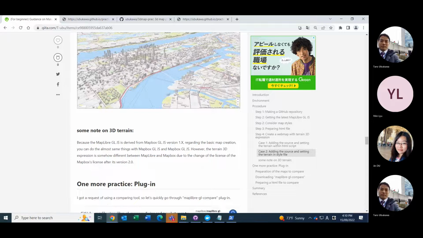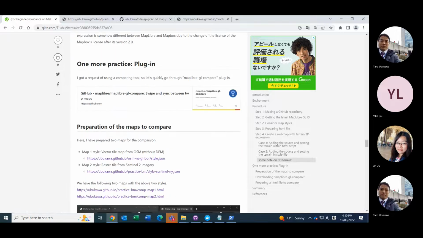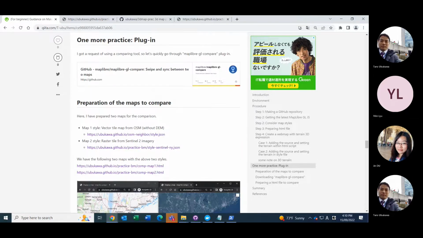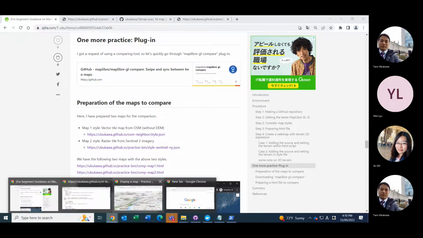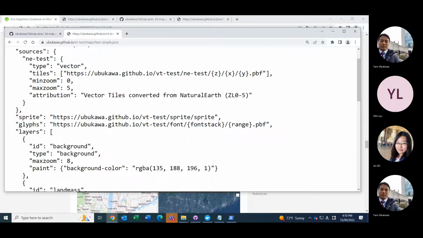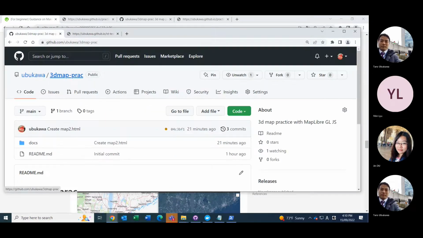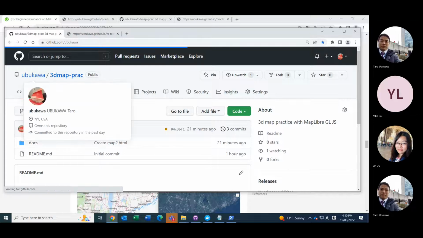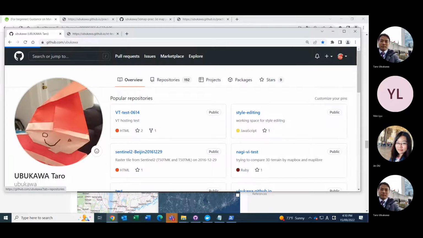Okay, and another practice would be the comparison of maps. Today we ran out of time, so I will not do that, but let me briefly show you what we can do.